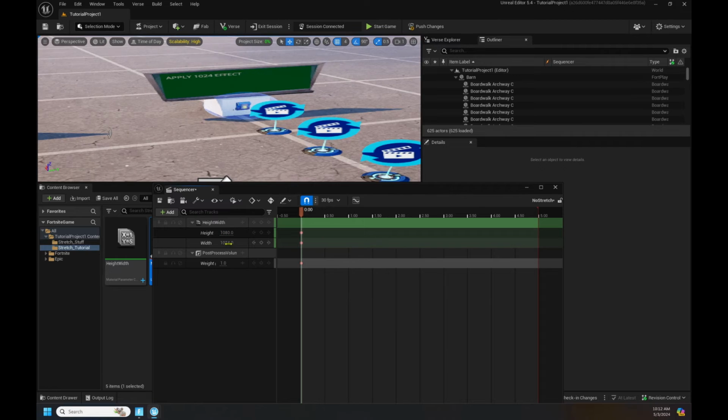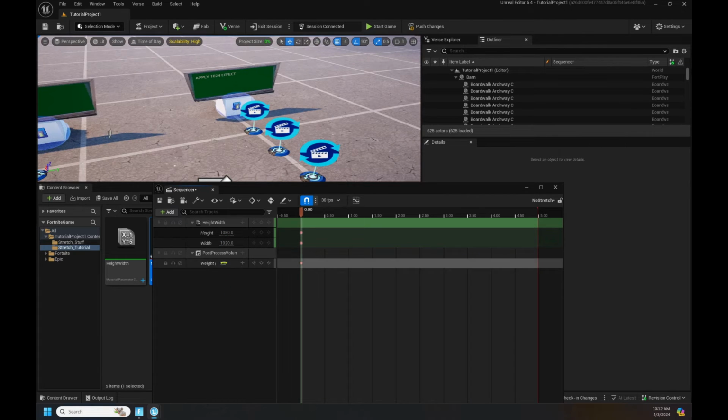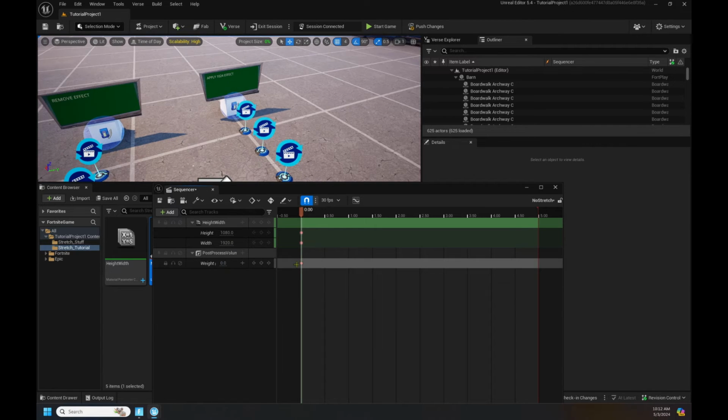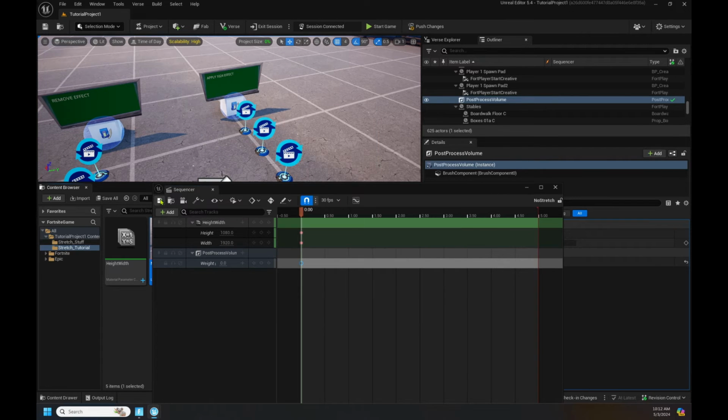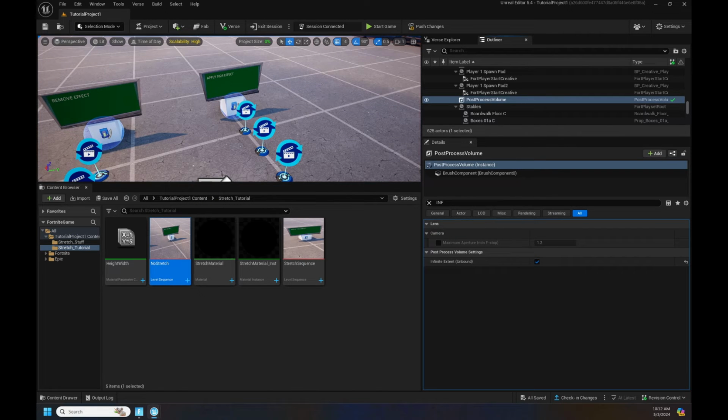Set the width to 1920 and set the weight to 0. Perfect. Let's save that and close that. At this point, our level sequences should be all set.